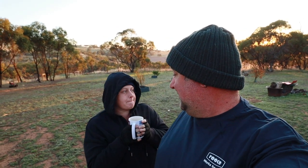A good thing about having a SIPS panel house with double glazed windows is we don't have a heater. We have a split system aircon, but we don't have it on as a heater. We don't have any other heating source yet. We are planning on getting a wood fire one day. So this morning's temp in the house is 15 Celsius.